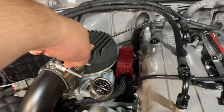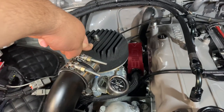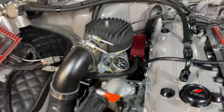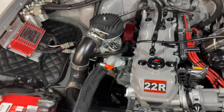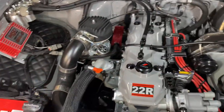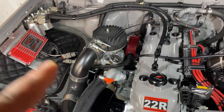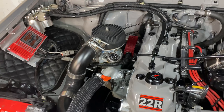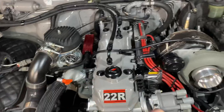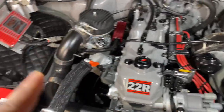The carb hat I got off eBay for $100 — this guy makes his own cast pieces. The jets in the carburetor are basically custom, drilled out to have enough fuel to feed the boost. I did have to take the carburetor off like 50 times until I got it dialed in. It went from barely moving out of my garage to running 22 pounds of boost, and I do plan on going higher.